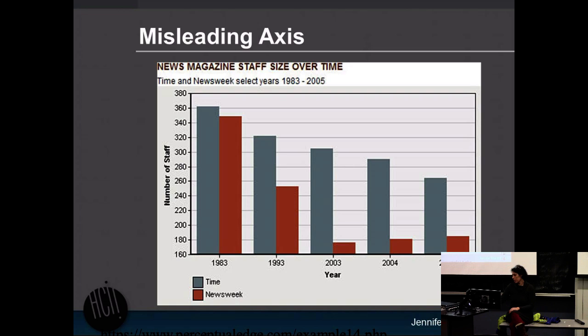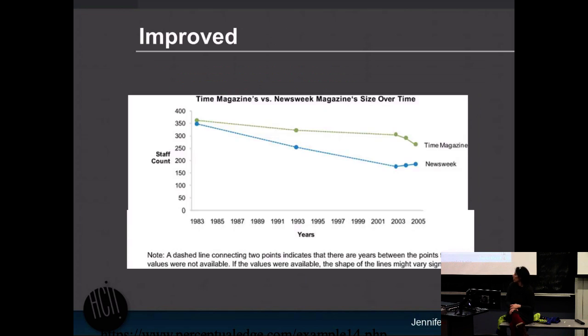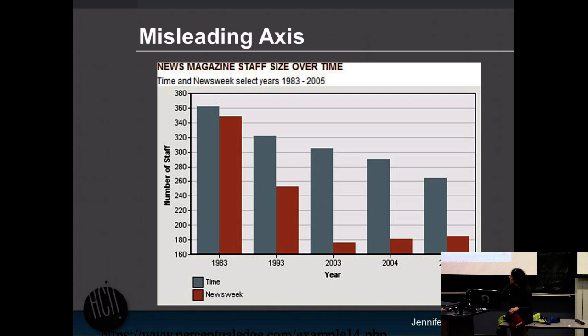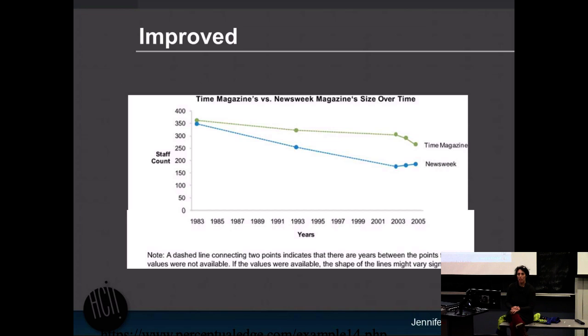So this is really weird to see. Now, if we actually show size over time without eliding some of the years and starting at 0, we see a very different picture of readership over time. So here, it looks like Time has way more readership than Newsweek, right? But when you look at it here, not only is it not that big a difference, but it looks like Time's doing worse than Newsweek in recent years.